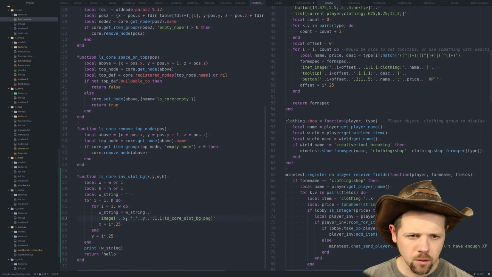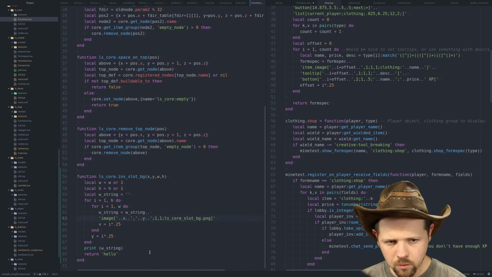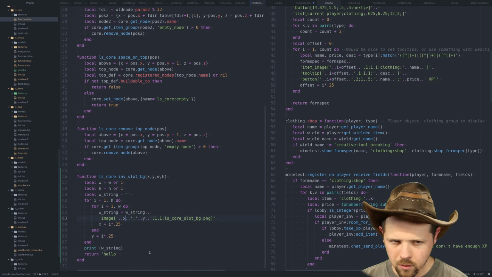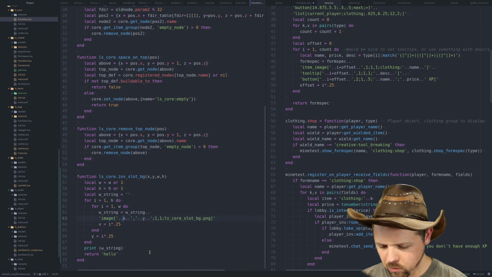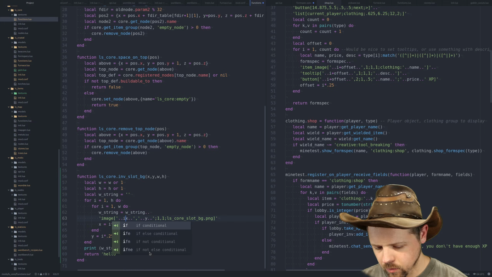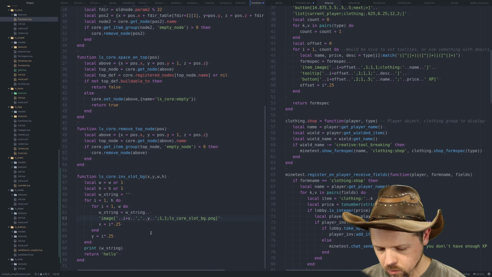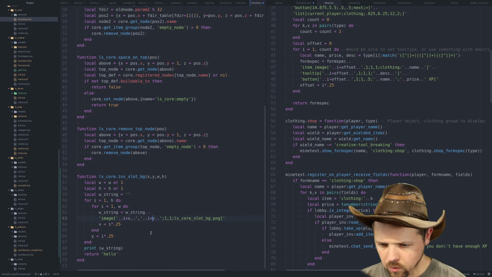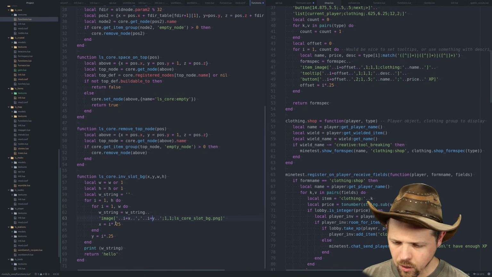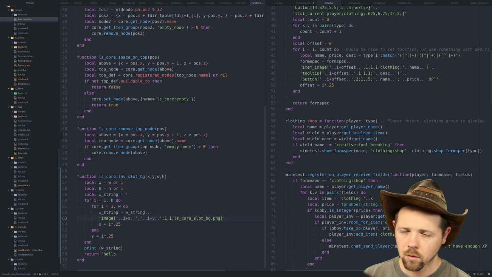So am I doing X? I plus X? Because if I'm doing that, that kind of makes me think that I don't need to do X and Y independently of each other.